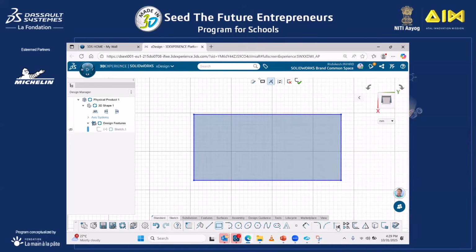The product you want to build, you need to create its CAD model. Do we need to define fillets? Yes, we need to define fillets. If in your product you want to avoid sharp edges, at that time you will define fillets. It's not that every time you will need fillets. You have to judge whether your product requires fillets or not.